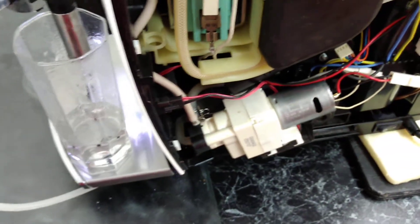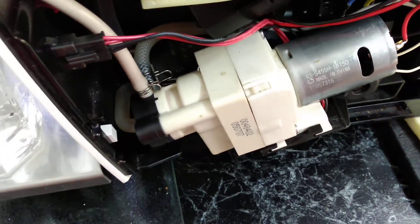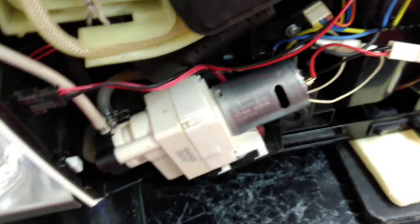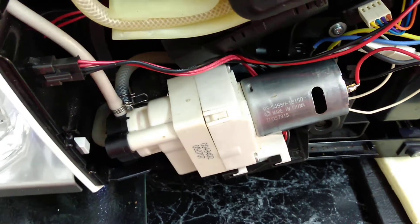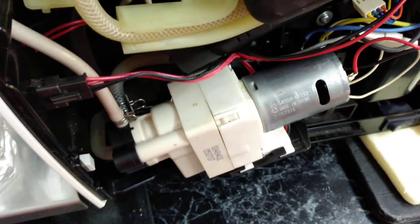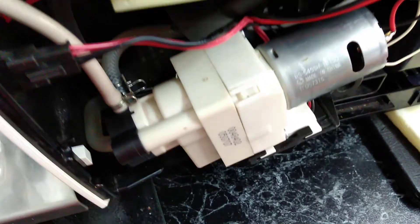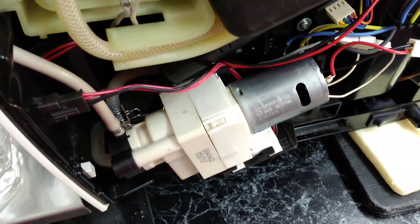Everything was put together and I was able to get a coffee out of it, but it started dripping. The problem is I just don't see where it's dripping from. When I open it and take things out, everything looks actually quite dry and okay. All the clamps are in the right places. But you see it's dripping. So any ideas are welcome. Thank you.